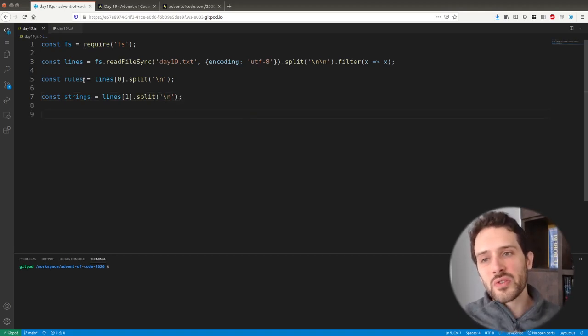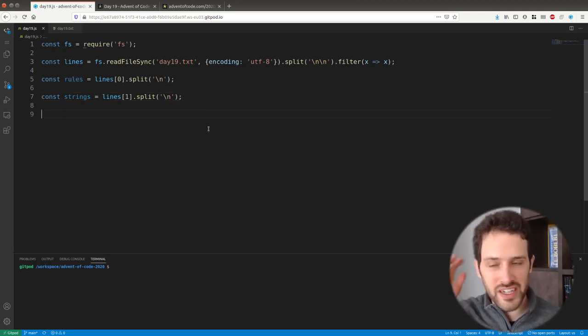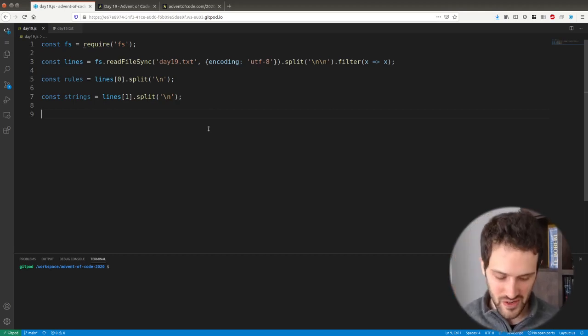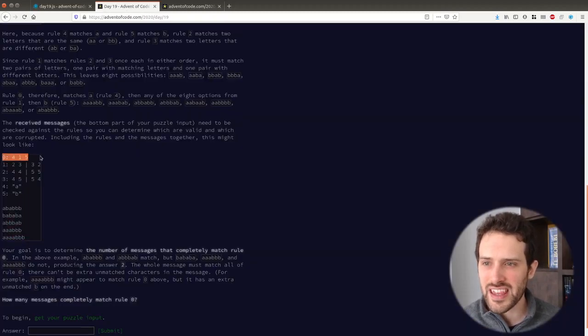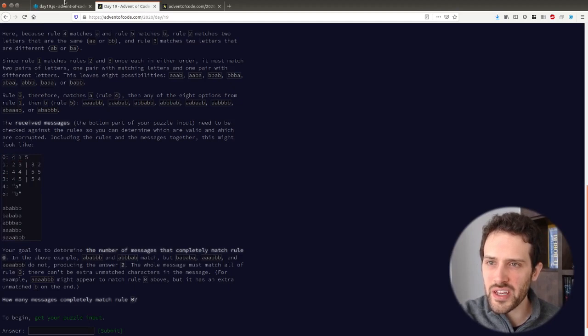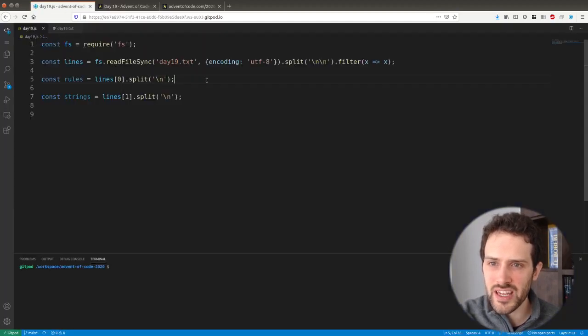So what we want to do is create one regular expression from the rules, so we're going to have something that parses the rules. Actually, we're going to extract the key and the value here. I think that's going to be helpful already.